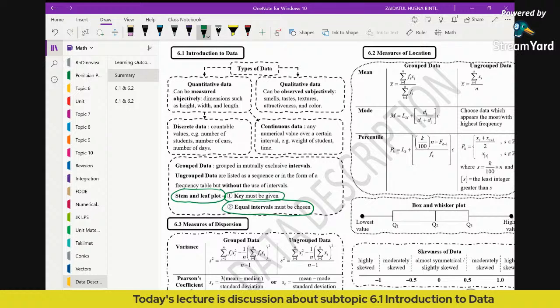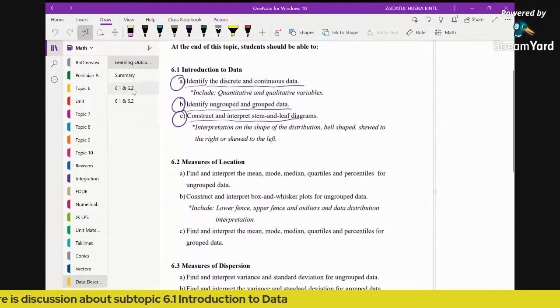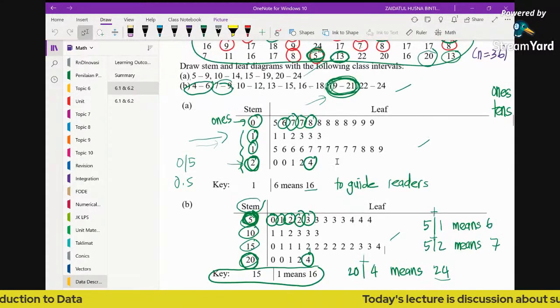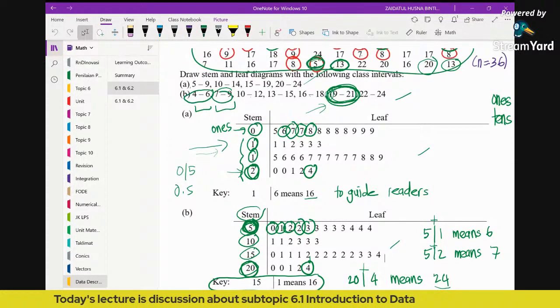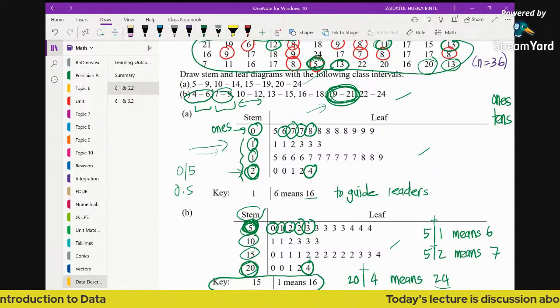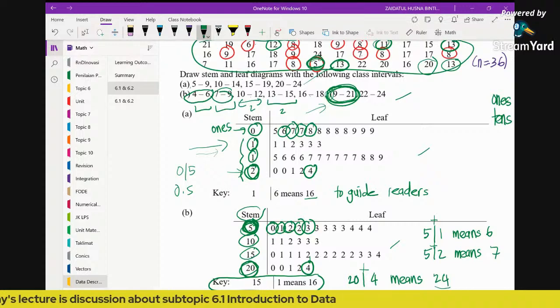Equal intervals mean, if you can see from the notes, all the intervals are given equally. With the width here, you can see the class interval is 2. 12 minus 10 is 2, and then 15 minus 13 is 2, and so on. That is how we identify the class interval. They must be of equal width, yeah?